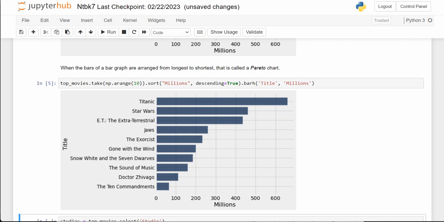Okay. And by the way, this only goes up through 2017, so that's why we aren't seeing some high-grossing movies from the last 5 years. But Titanic is in there, and Star Wars, and E.T. and Jaws, some of these classics. Look at Gone with the Wind, it's actually seventh on the list, but you've got to remember that the millions of dollars it generated was in the 1930s, right? And so due to inflation, that's a huge number for Gone with the Wind.